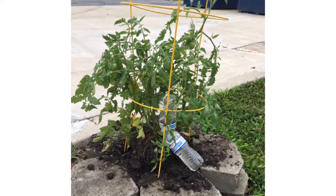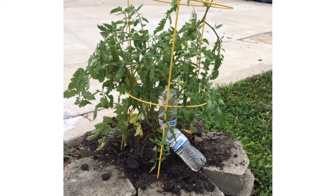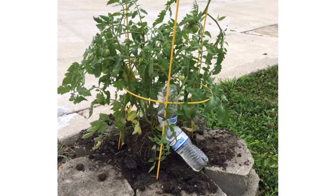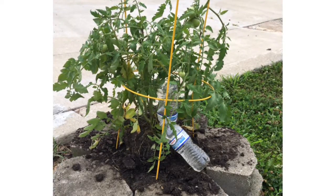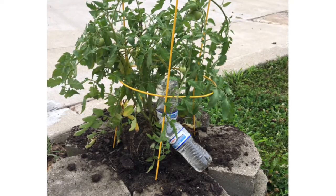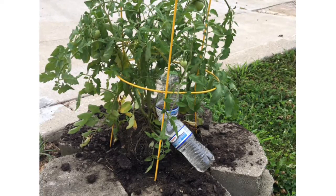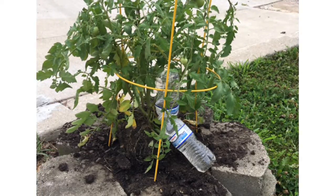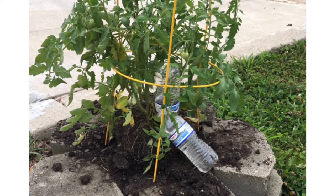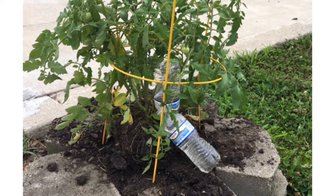That being said, I put a little bit more effort into that little plant. I realized — more or less accepted, really — that it needed to be watered more often than the other plants, and that the soil in the container needed to be amended and fortified with nutrients that the other plants received when I planted them. I soon figured out what the tomato plant needed by trial and error, and I noticed that it no longer had the intermittent wilted look as the weeks went by. Even though the weather this summer has been less than stellar and even detrimental at times to my garden, my renewed efforts and attention were the real keys to success for that unexpected volunteer tomato plant.